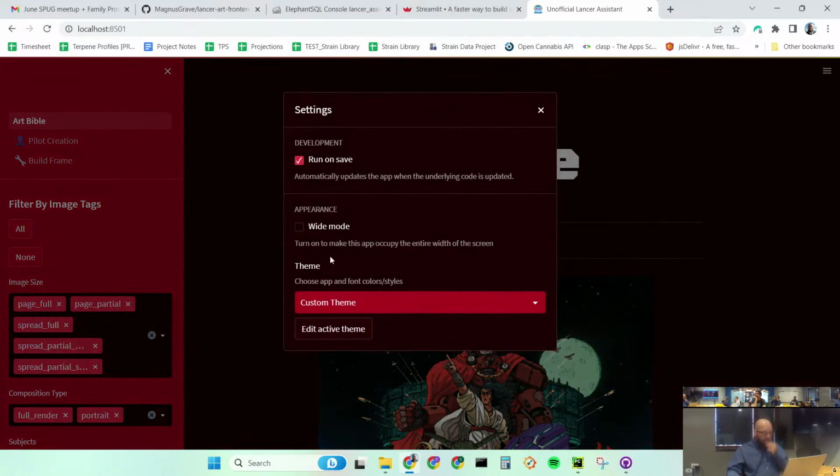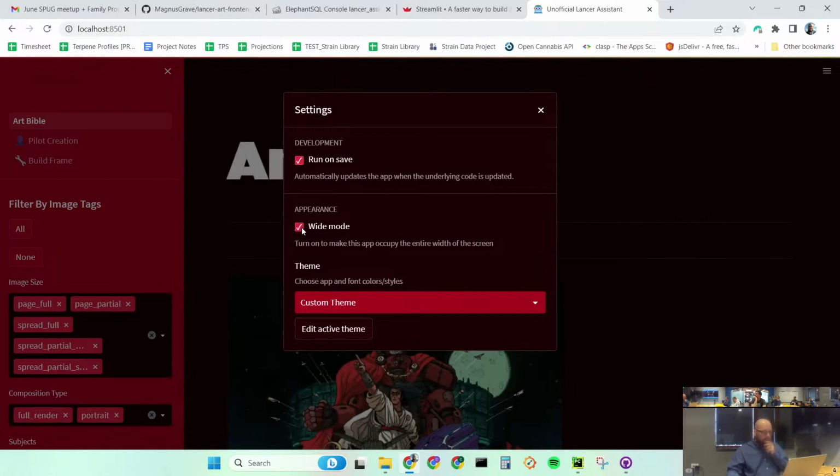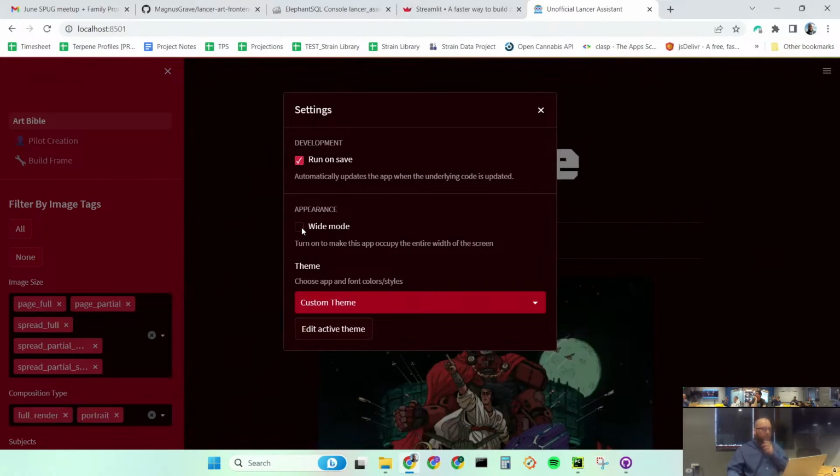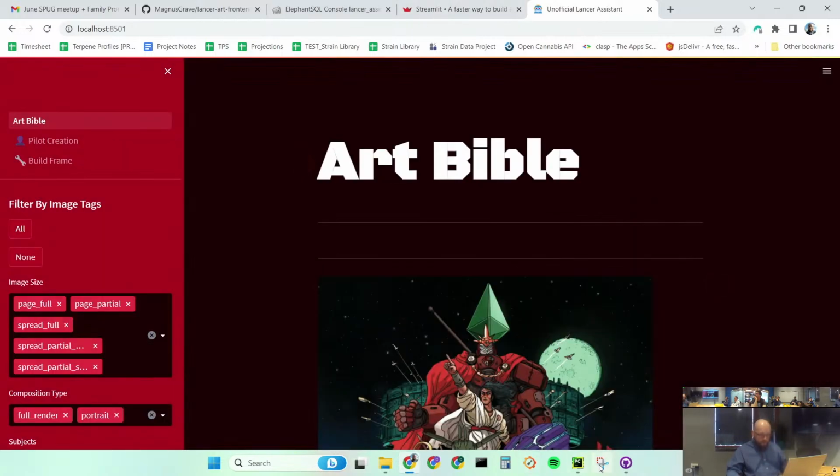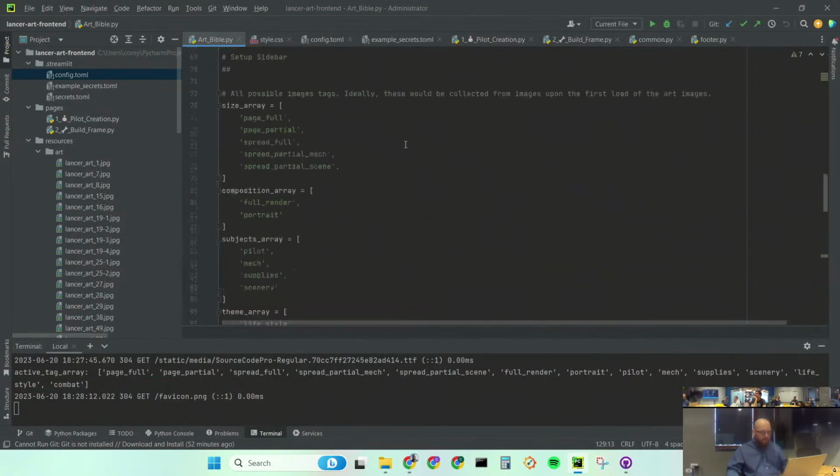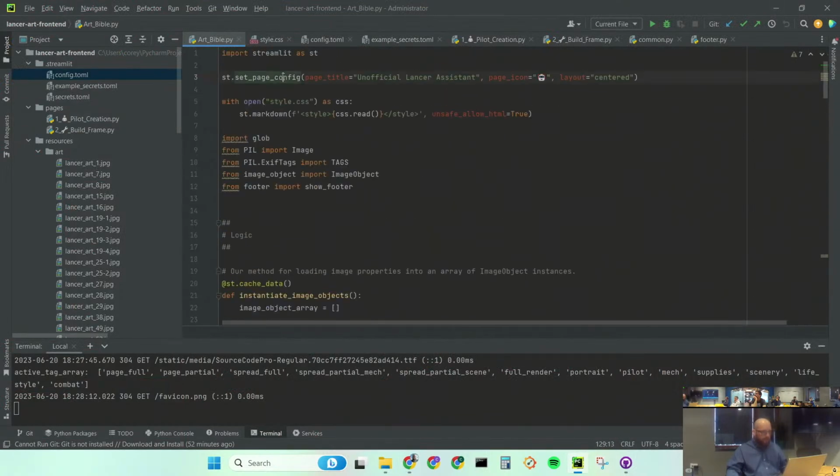And then wide mode. Yeah, I haven't. Oh yeah, that relates to the layout, which I believe I'm setting at the top of the page in this set page config method. It's either centered or wide.